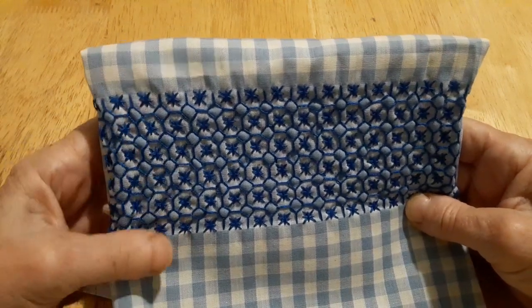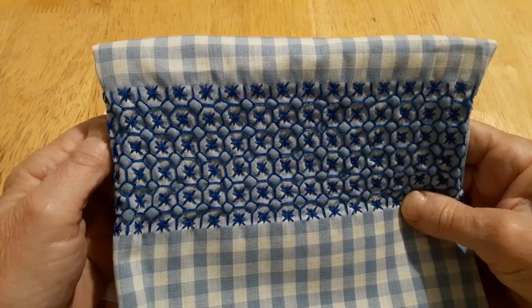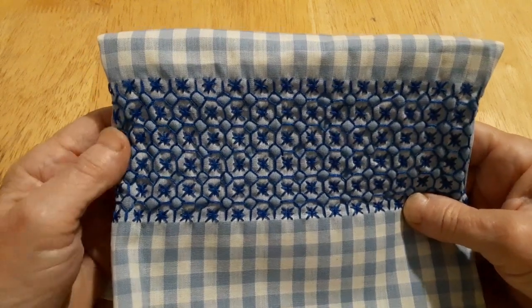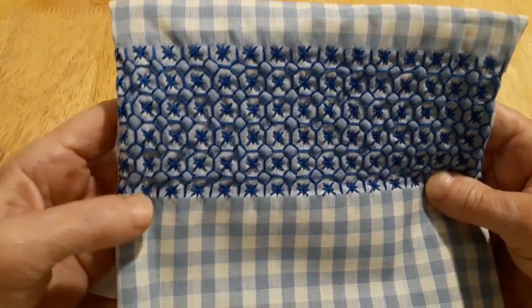And you could use a hoop if you wanted to when you first started it. And then after a while, you get good enough at it that you can just do running stitches and up and down stitches. And you don't need the hoop.